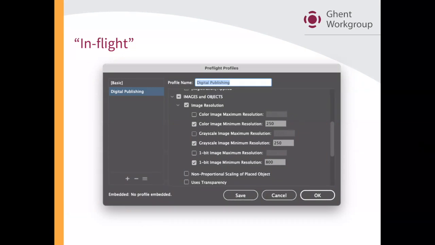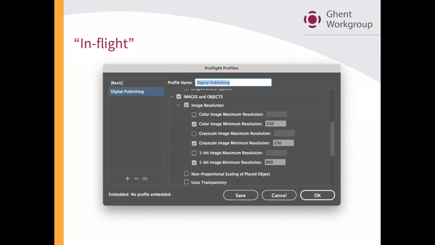But the idea was that instead of making a creative document and then exporting it to PDF and then doing PREFLIGHT on it, maybe it would be better to do checking as you are creating the document. And that was the term in-flight. And if you look at InDesign today, there is still a concept in InDesign of PREFLIGHTing as well. And this is a screenshot of some of the settings there.